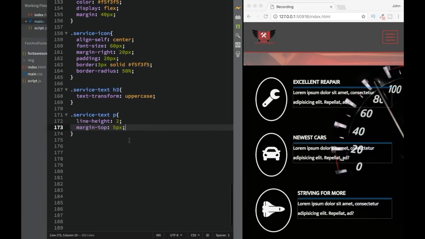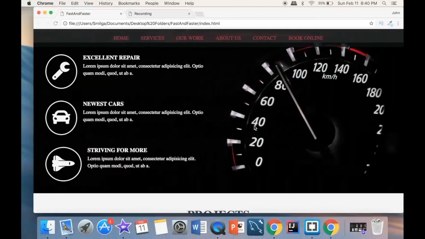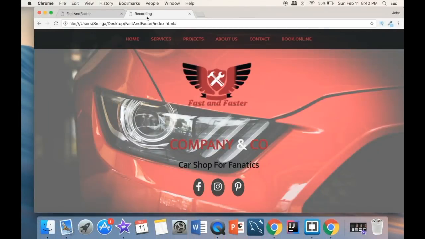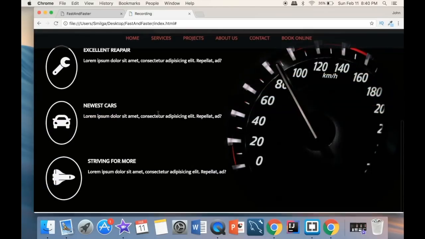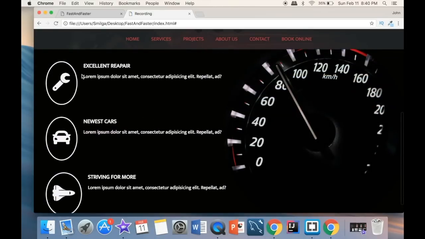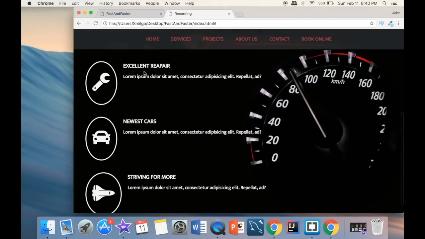Now that we're done with this, we're actually ready to work on the responsiveness, right? Because if we save this over here, and you can see that this was our recording, and we can refresh the page, we have saved everything. Now what I don't like is that the paragraph is always going to be stretching over here. You can see that the text is going to be all the time like this. And actually, I don't like that.